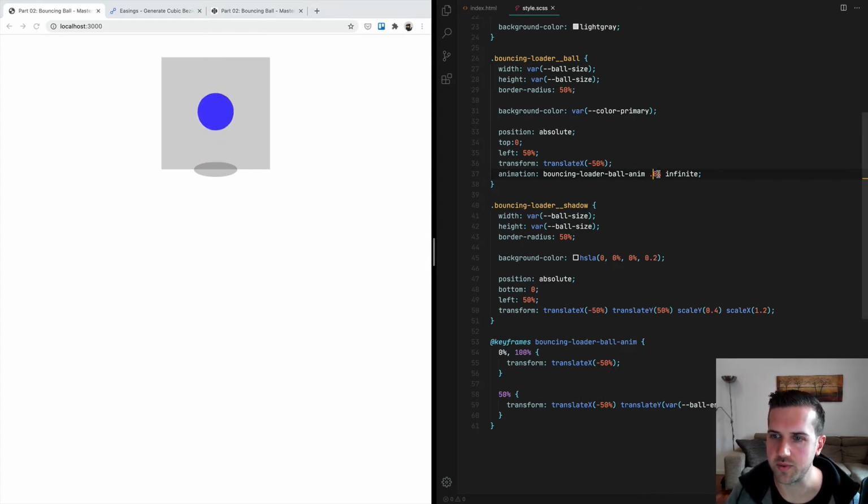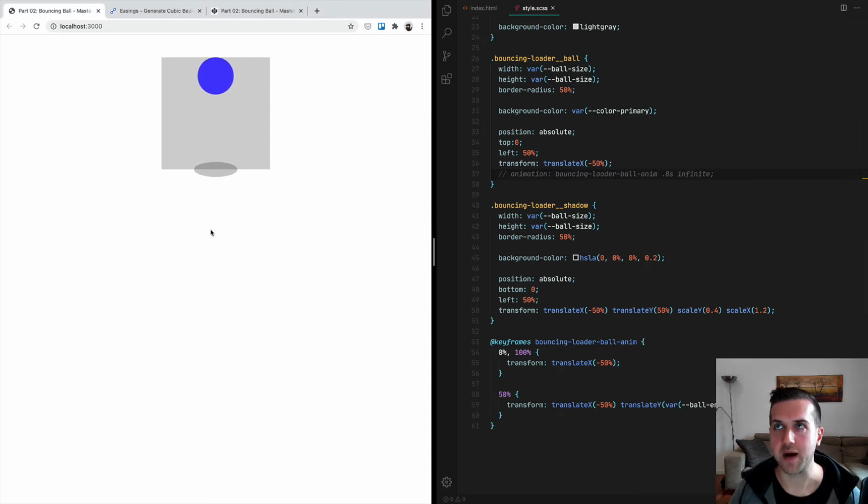So if we stop this animation for a second, and think about the acceleration and motion of a bouncing ball, it will be something like this. The animation accelerates when the ball is at the bottom and slows down when the ball is at its highest point. So it goes like fast, slow, slow, fast, because we are considering two directions.